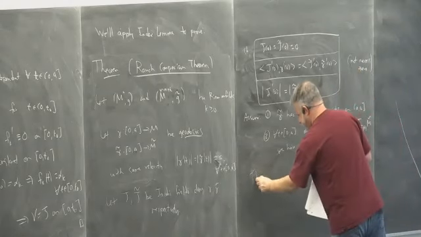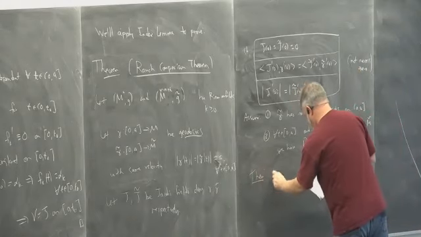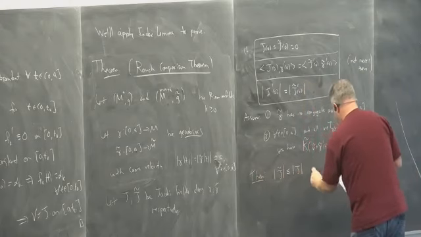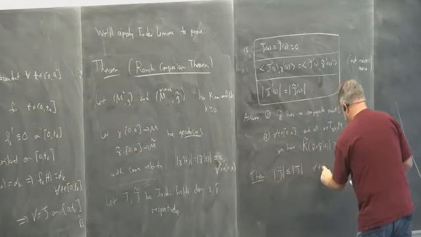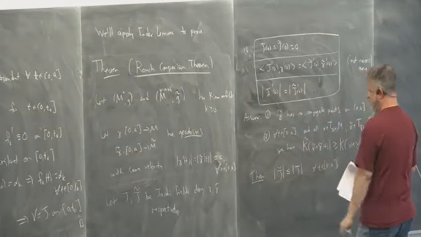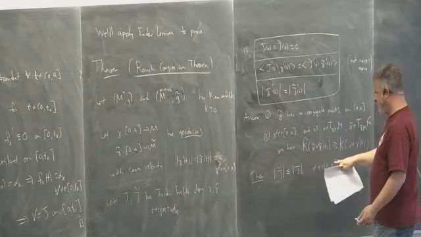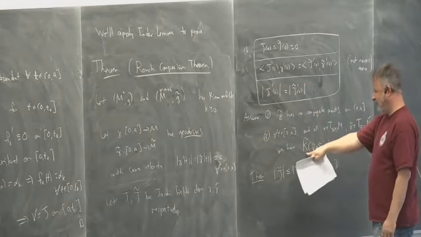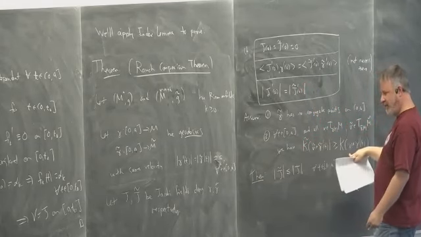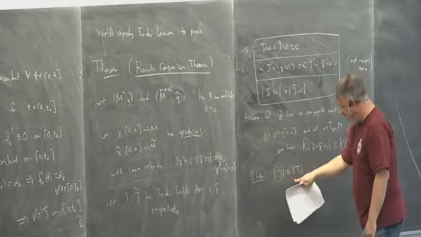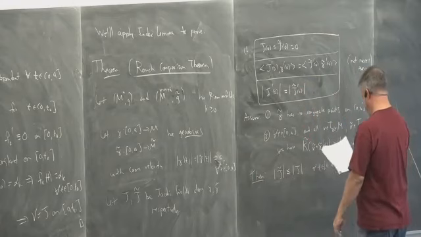Then the norm of J tilde is less than or equal to the norm of J for all t. Remember, we saw this, I'm not finished writing the statement. We saw this when we were motivating the Rauch comparison theorem, that if the curvature of M tilde is bigger than the curvature of M, then at least for small time, this was true, right? Now we're proving it for all time.